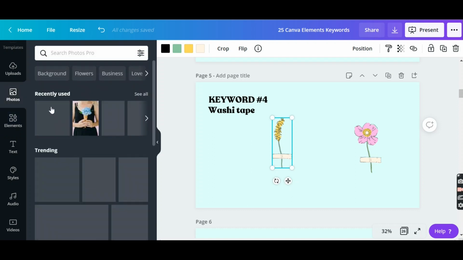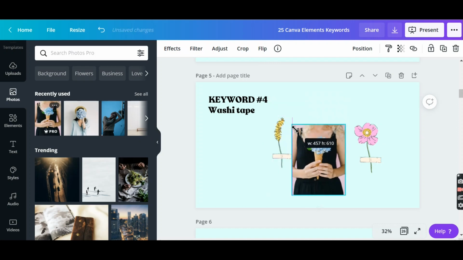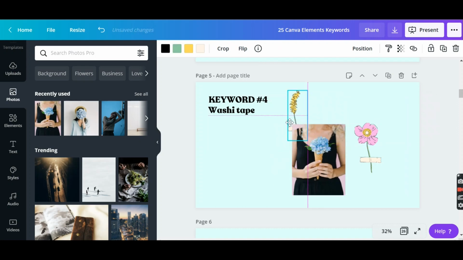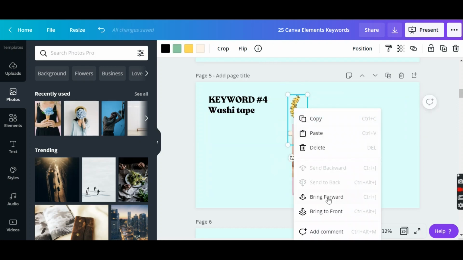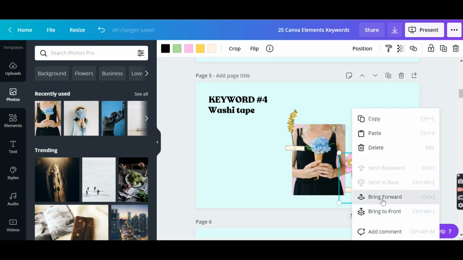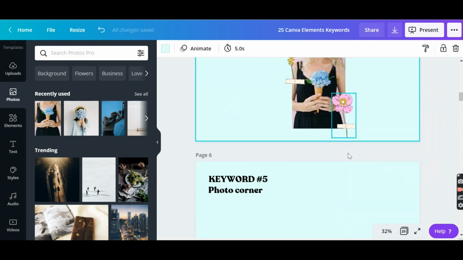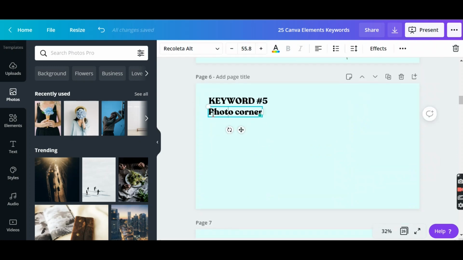Let's try this. Let's try to use this one. You can use this and let's reposition it. Or this one. There you go. Our next keyword would be photo corner.